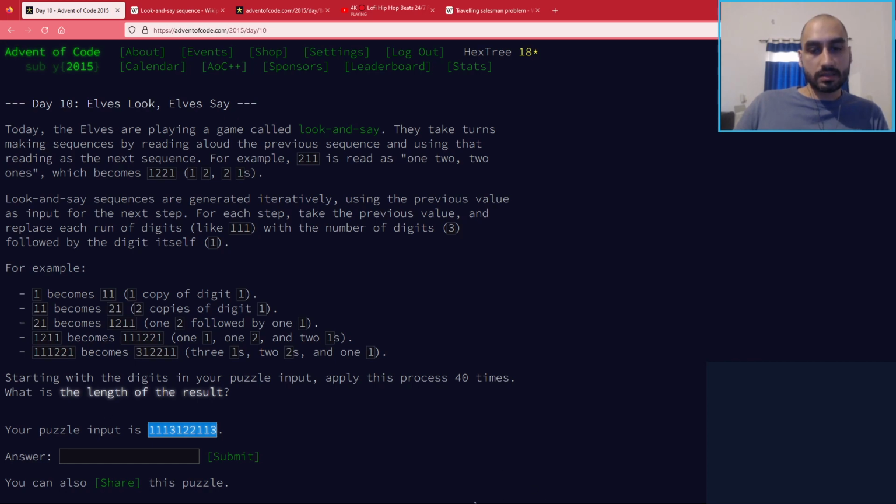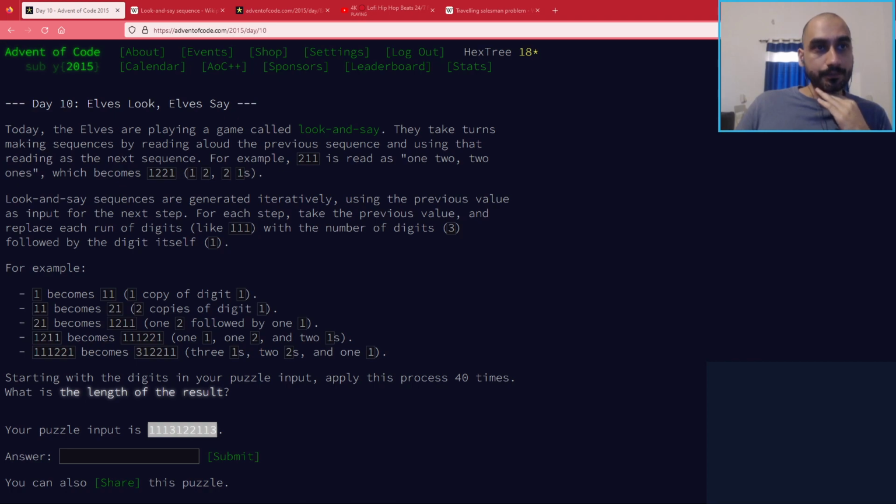Okay, that's a nice problem. This is one that doesn't require any knowledge or anything. This is just good practice for the very basics of programming.